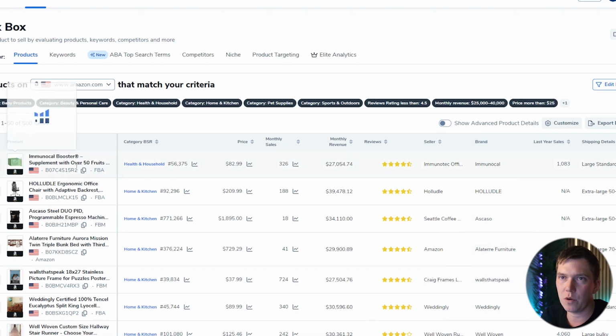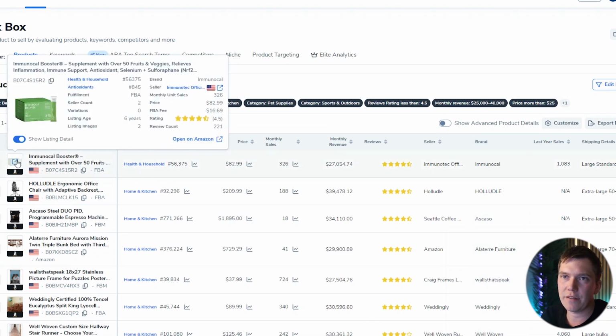So the first one, if you move your mouse over it, it will show you. It looks like a supplement with over 50 fruits and veggies within it. Now, supplements is something that is gaining a lot of attention at the moment, particularly with US based sellers, because it's subscribe and save, it's repetitive orders, it's a very attractive niche to go into.